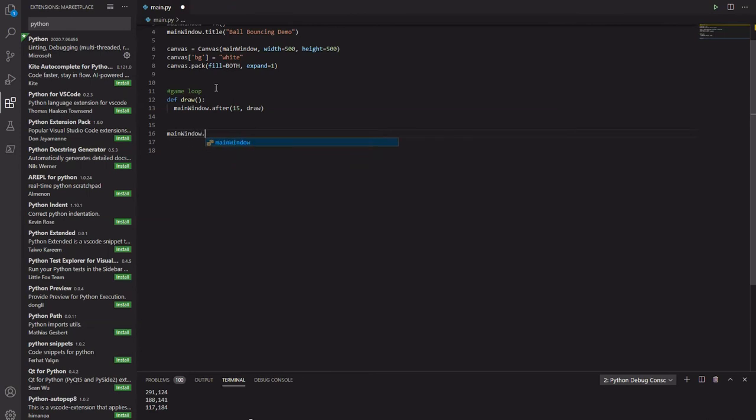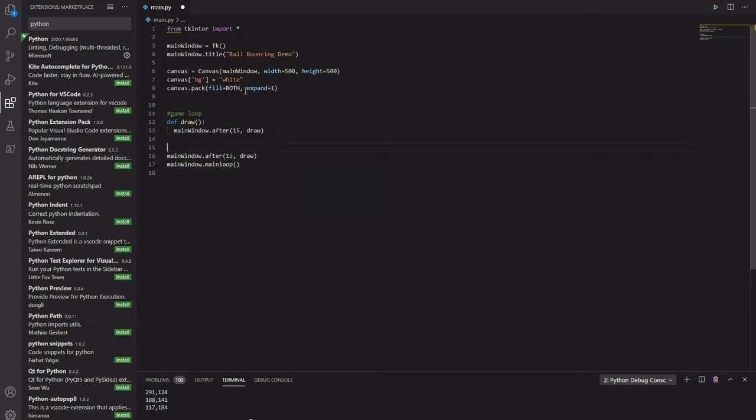So we go main window dot after. We'll put 15, draw. This reschedules the event to start. So this kind of starts this, and then this keeps going back to itself. And finally, we need to call the main loop of the main window so it works.